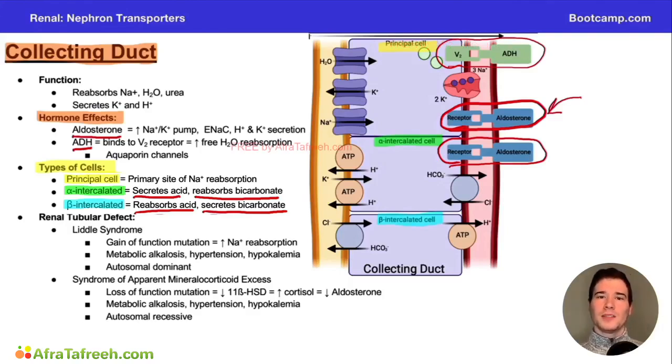So let's look at some of these effects of aldosterone in the cell. I've highlighted aldosterone in pink, and that's the color that I will use to show which transporters are actively affected by aldosterone. First, aldosterone is going to stimulate the sodium-potassium pump. Why? Because again, we want to bring in more volume status. In order to do that, we need to bring in our sodium so that the water will follow.